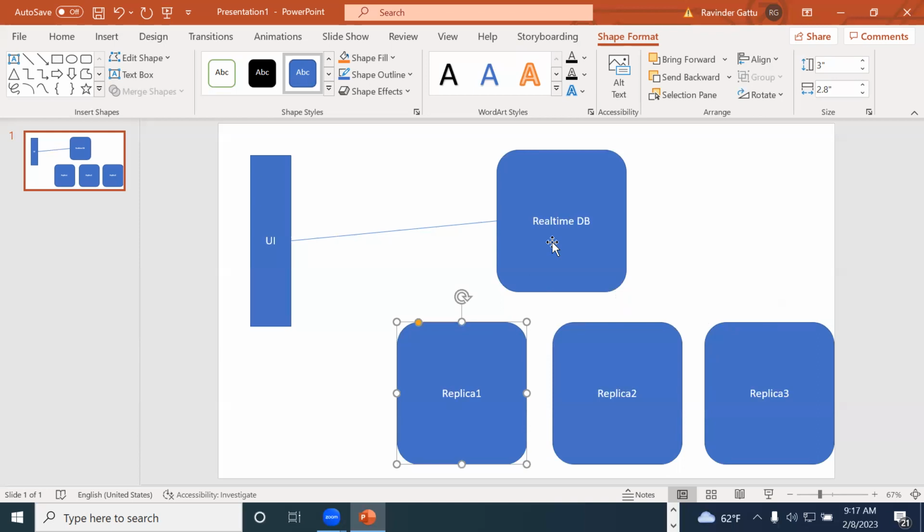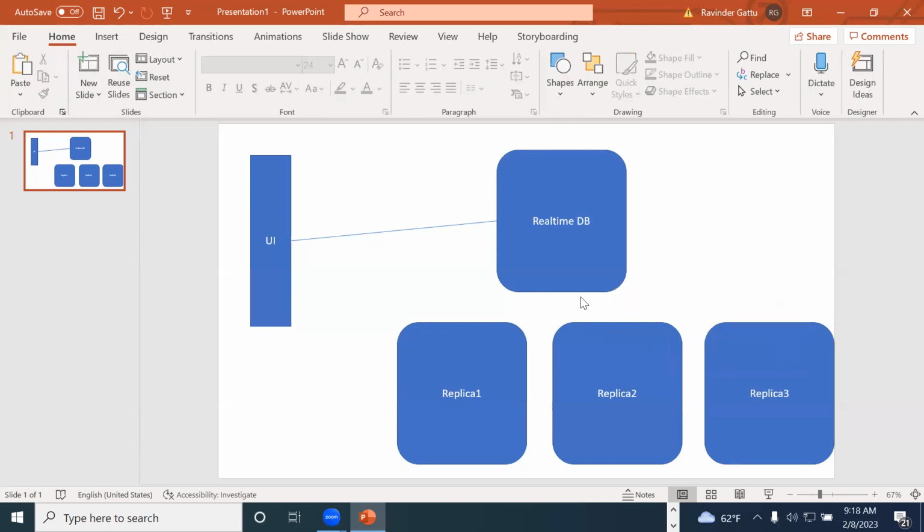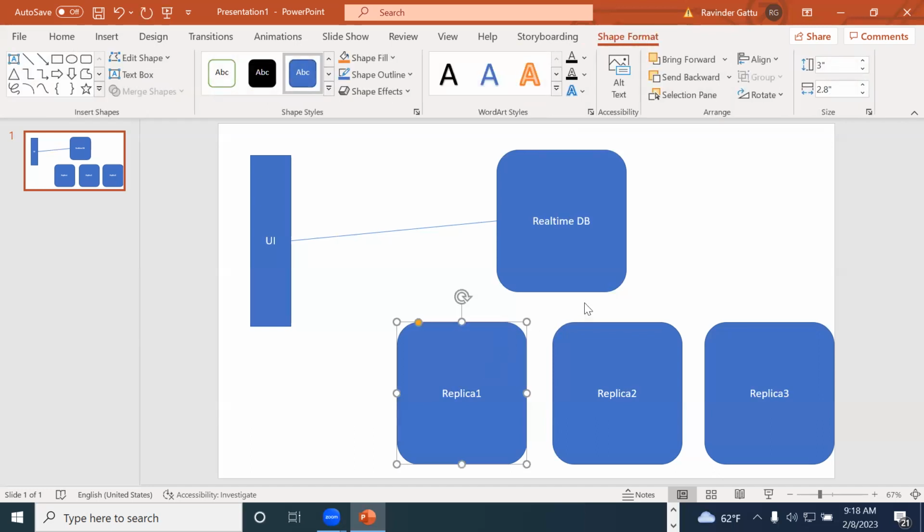Okay. And whenever any new record comes, what has to be done? Now you should decide which table it should go to, replica 1, replica 2, or replica 3. How do you decide it? Based on the year of that particular record, and the redirection has to be decided, right? So if the year falls between 2010 to 2015, it should go to replica 1. If that falls between 15 to 20, it should go to replica 2. Otherwise, it should go to replica 3.